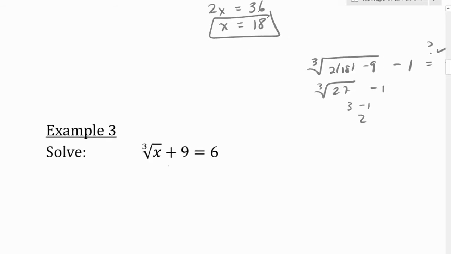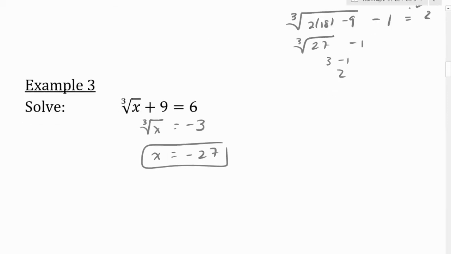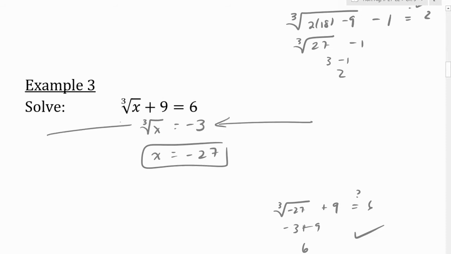Okay. All right. So this one, the cube root of x, subtract 9 from both sides. All right. Is that possible? Can I take a cube root of something and get negative 3? Heck yeah. If whatever's under there is negative 27. Let's see if it's 6. It sure is. Okay. But also on that step right there, just think about, how do I get rid of that cube root? I cube it. So if 2 things are equal, which they say they do, then their cubes should also be equal.